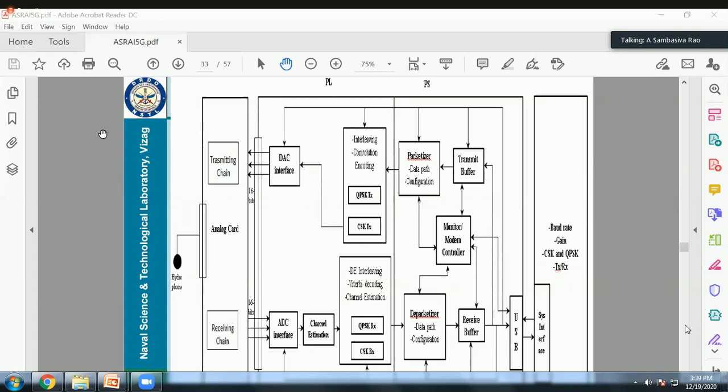These are the modules. This is the PS: interleaving, controller, encoding, QPSK TX, QPSK RX. These are the submodules. For underwater communication, what I am thinking is that biomimicry-based underwater communication signals we have to use, because existing modems are either FSK or OFDM modems. So whistles will be there. Whistles means linear frequency modulated signals, from 12 to 24 kHz.